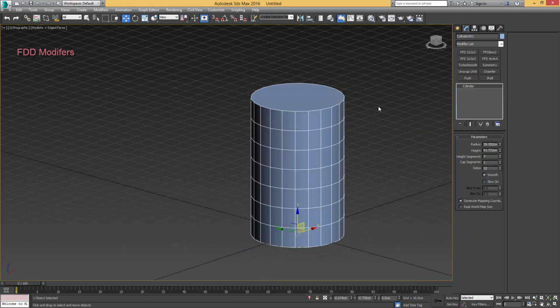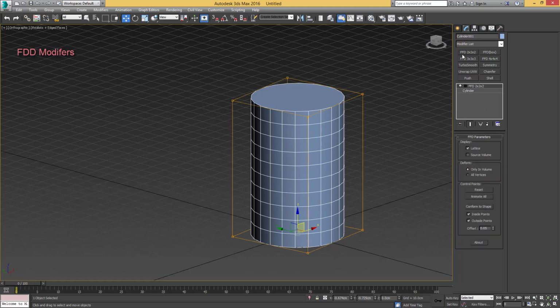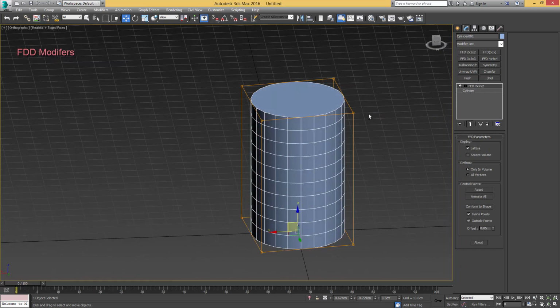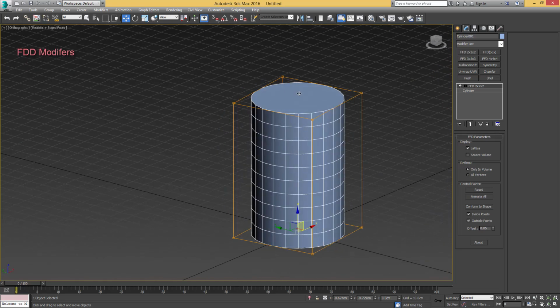So as the next thing, I want to have a quick look at the FFD modifiers, as well as some of the other modifiers that we have in our selection here. So let's create a cylinder for that and make sure we have enough height segments so that we can then add that FFD 2 modifier first of all, which will give us this selection bracket with control points.